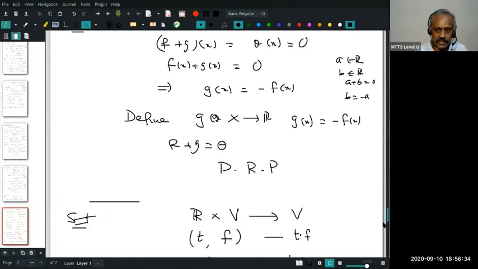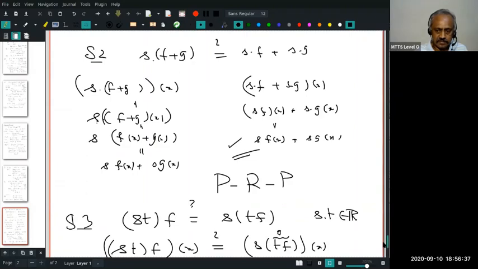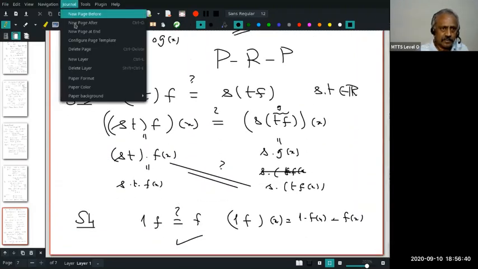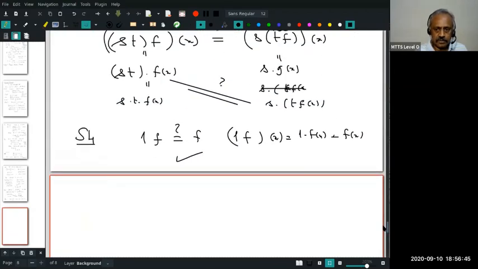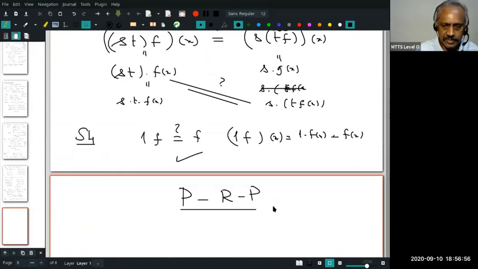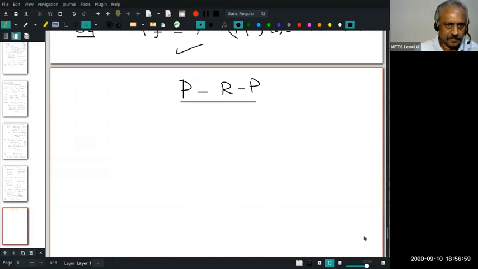Okay, this is usually not done in the first course, but this is a very important example. So that's why I went through all the checkings, verifications in detail, as I did in the case of R^n. Please go through it. Better you check it with your friends, discuss this, make sure you understand. Before I end the lecture, let me say why the earlier examples are all special cases of this example.